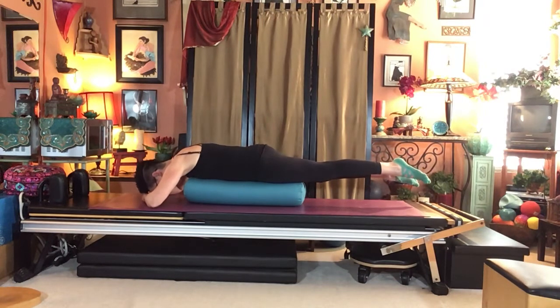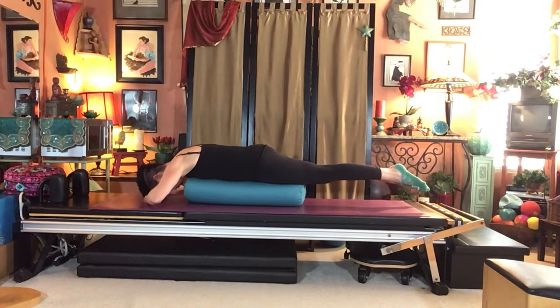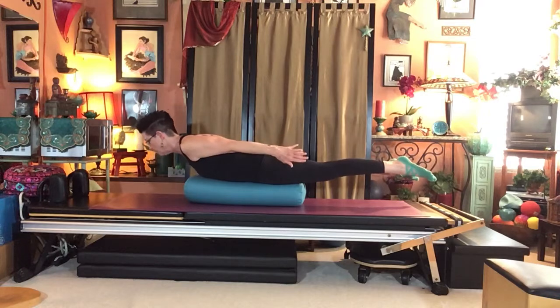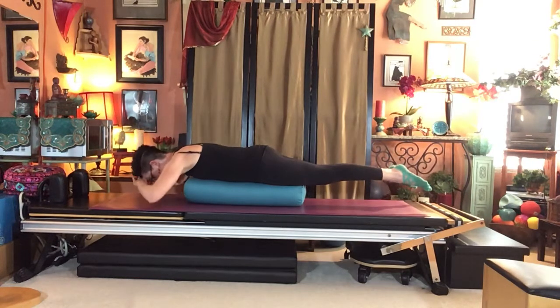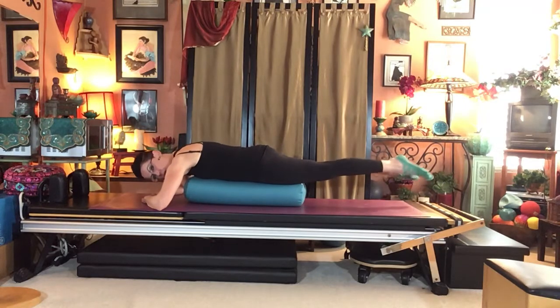Then you can add challenge by adding the arms out, back to the forehead, and down, or out and around to the hip, reaching a little more forward through the chest, back to the little side T shape, to the forehead, and down. We can also keep the upper body down, lift the legs, and do little beats, things like that. And this is challenging, by the way. Don't think it's easy. Just because we're on the bolster doesn't mean they're not working hard.